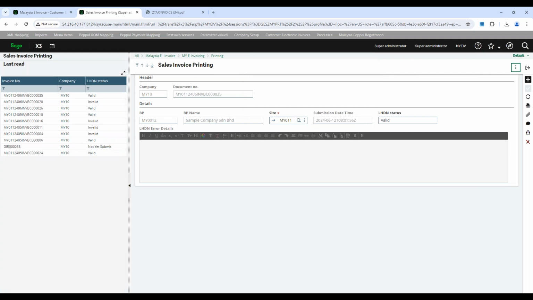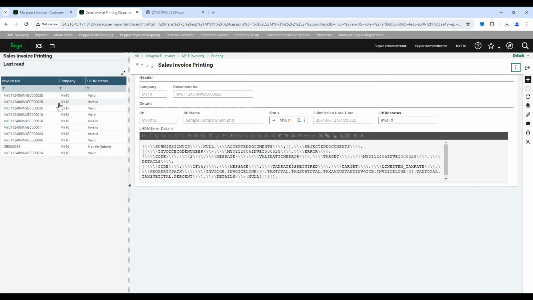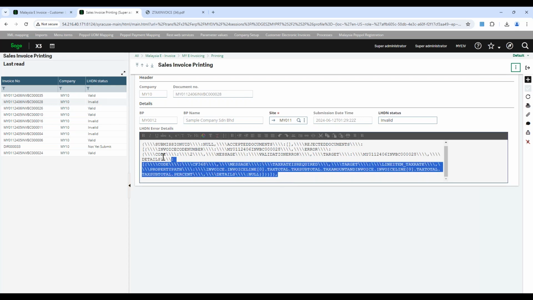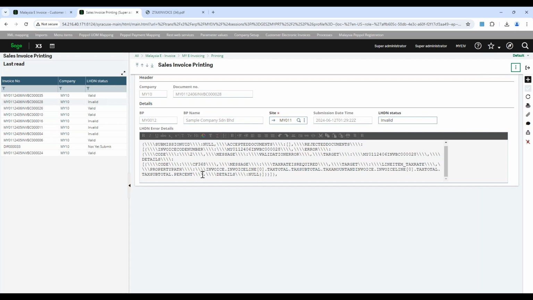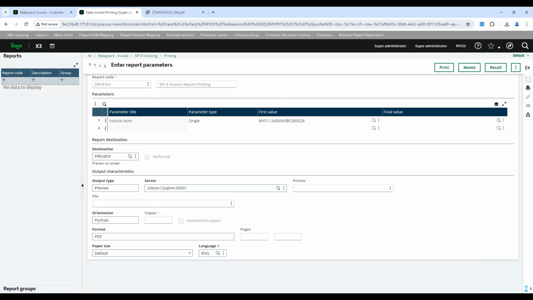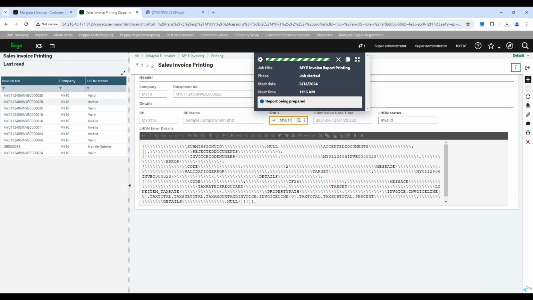Okay, if your invoice is not valid, let's say, for example, I took invoice number 28. These are the messages written by LHDN, and whatever is written by LHDN is a bit technical. You can consult with your partner to understand what it is and why the information is like this. We didn't do any massaging on the message itself because it comes purely from the LHDN API. And for those invoices that are invalid, if you click on print, you won't see a QR code generated. It's empty, no QR code.